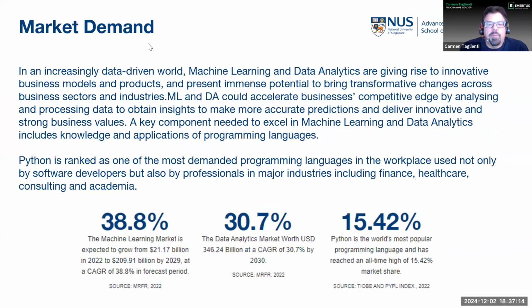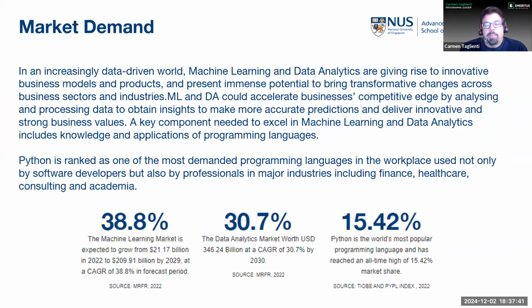Okay, so first we want to start with market demand. Let's talk a little bit about why this course is relevant. Why are these the kinds of things that we're focusing on as they relate to industry, but also your own professional backgrounds? Why would you want to be learning in this topic area? Across the globe, we've been seeing machine learning and data analytics, of course, over the last few years with generative AI, we've seen a big change in the use of AI within an industry.